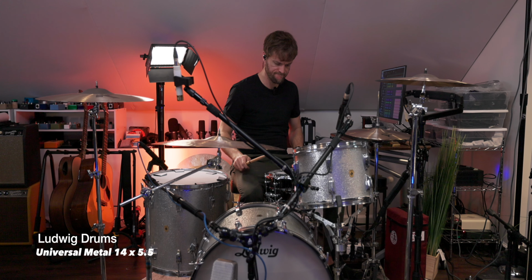This is the Ludwig Universal Metal Snare. I believe this is a 5-inch by 14-inch snare drum. It's a black over chrome. It's kind of like a little bit of a cheaper Black Beauty style, at least that's how I characterize it. But I think it's like $200 or $300, and it sounds unreal for that price. It sounds really, really good. And you can tune it in a variety of different ways.